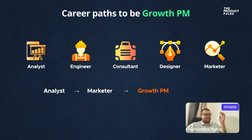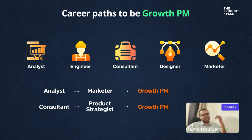We have had consultants coming primarily from a strategy background. They come in, first work as a product strategist or product specialist, and these pathways are pretty much similar across Airbnb, Facebook, Dropbox. A lot of them have similar pathways built in, where there is an intermittent role that you pass through, and get deeper into understanding how the software teams work, how the marketing team works, and how you get right in between to create impact. So I just wanted to take a couple of examples from there.